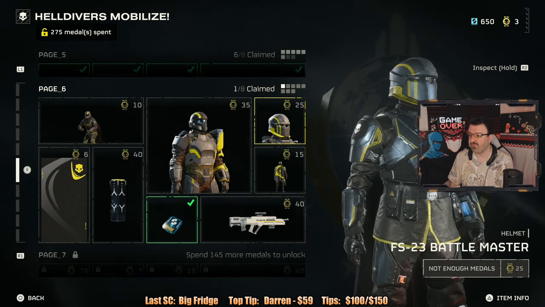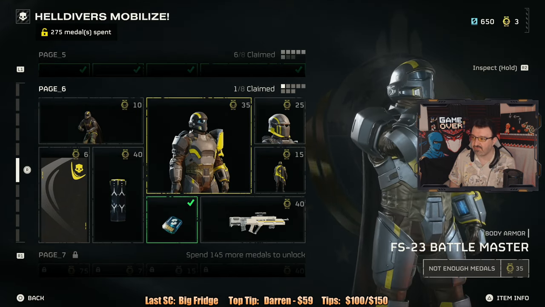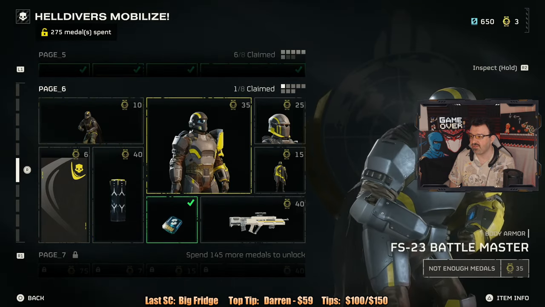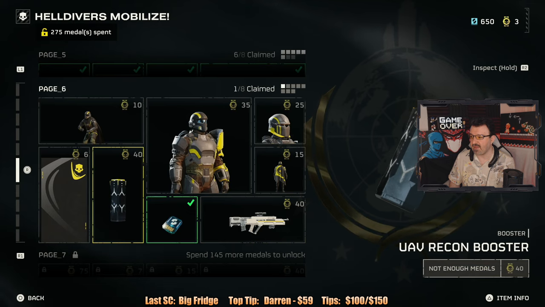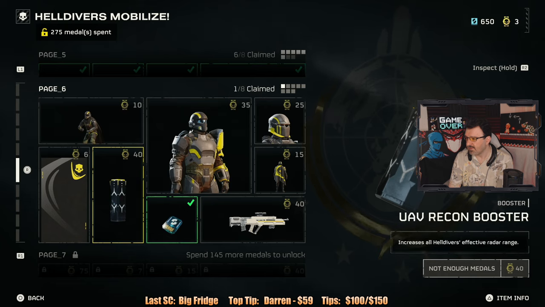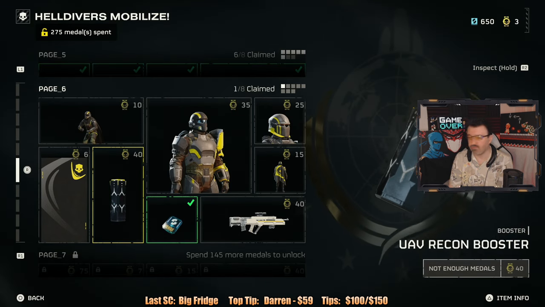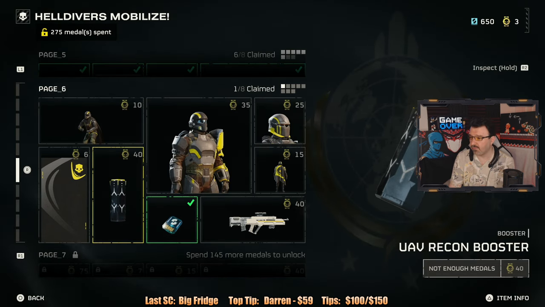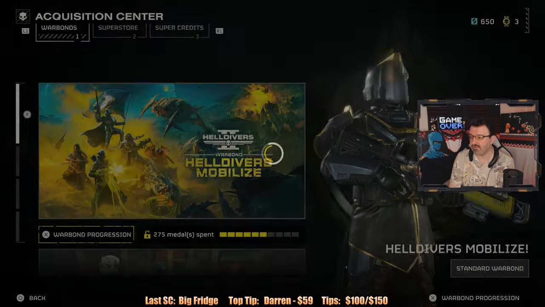Okay. You know, 145. Damn, I mean, do we have to clear the whole thing? This would be 60. That's 100. 110. Or I guess you could do that. That and that. And that would do it. Recon Booster. What does that do? Increase all held ever effective radar range. Oh, okay. Okay, cool. All right. We got our first unlocks.